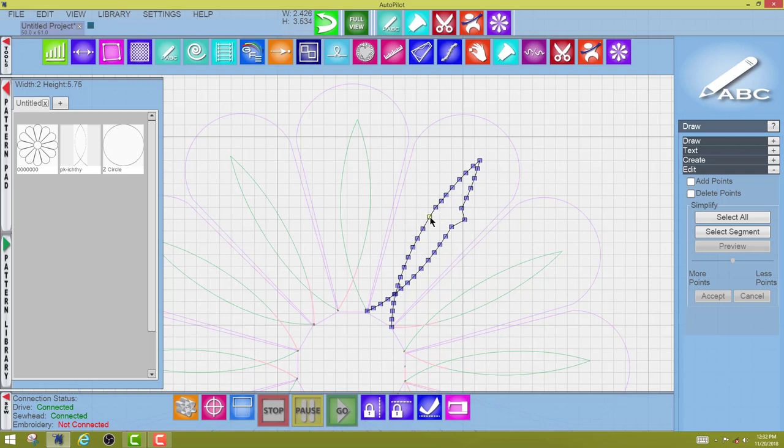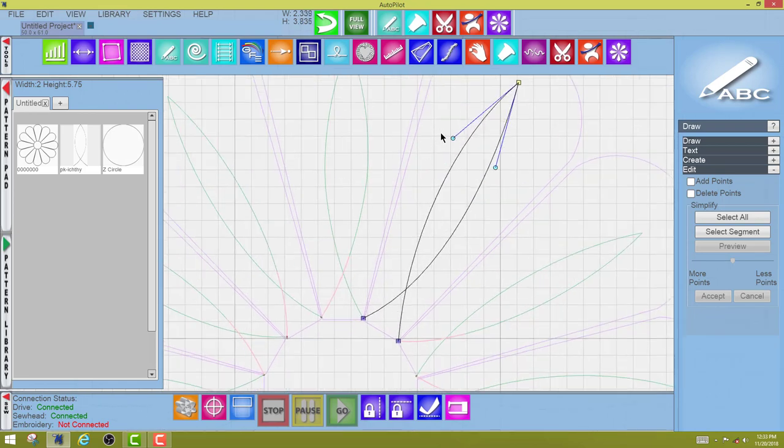Whatever I need to do with these, I can do. I can also add or take away handles, but for now, we are just going to manipulate this pattern to fit. So I don't need all of these points. I only need a few. So I'm going to come over here, delete points, select all, preview, and now you see I have one at the point and one at each end. I'm going to grab this one, and I have to accept, sorry, accept, and I'm going to pull it into center more, okay? Kind of up like so it's centered a little better.